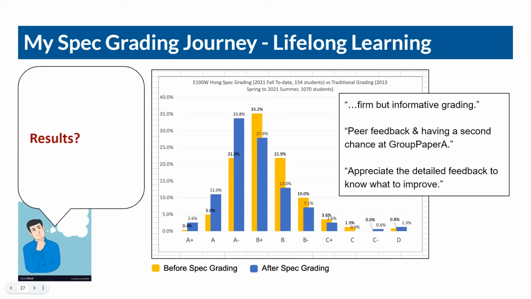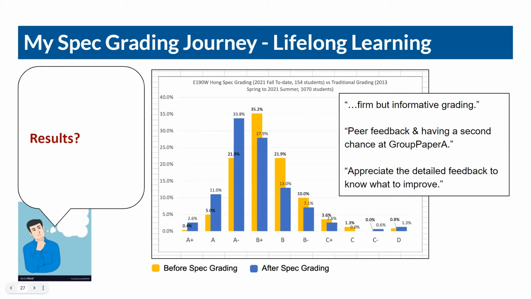I don't grade on a curve, the straight scale. Everybody should get A's if they get A's, or mastery, I'm sorry. And the blue is after spec grading. So you can see the difference is mostly between B+ and A-. Right? There's people that may be on the borderline that, either I was more explicit about how they're graded, they'll be able to fill those gaps. I hope that's the case.